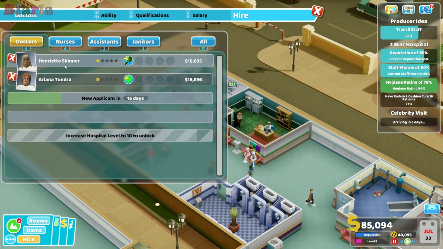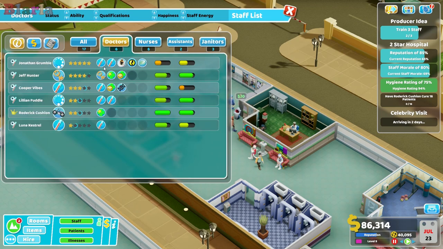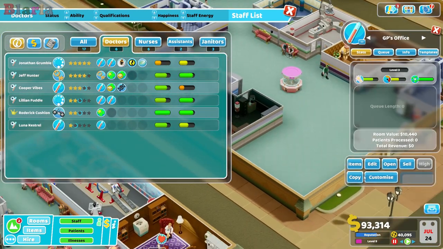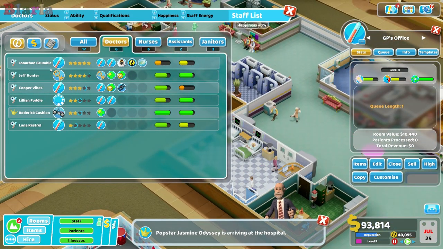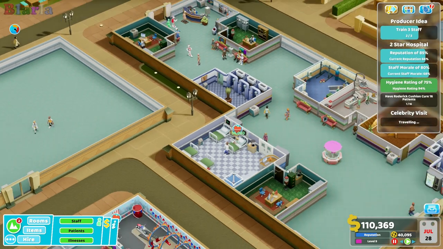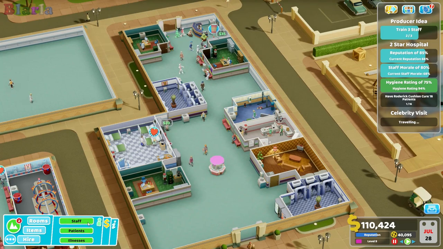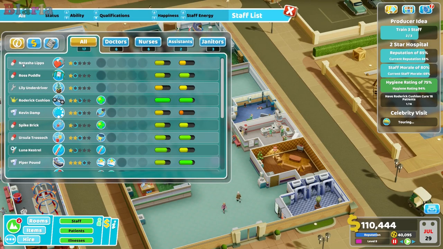So, let's see here. No doctors available at the moment to help with our GP situation. We can now, however, open this one. We keep this guy around at the moment just because he's going to be pretty good getting these two sorted. But also, look, he's got research and radiology. He's a good trainer, isn't he? So we're just going to keep him around for that. What other staff do we have? If we go to low qualifications.